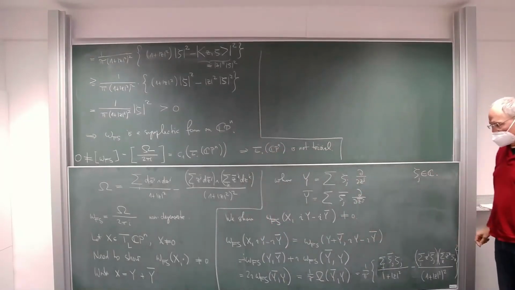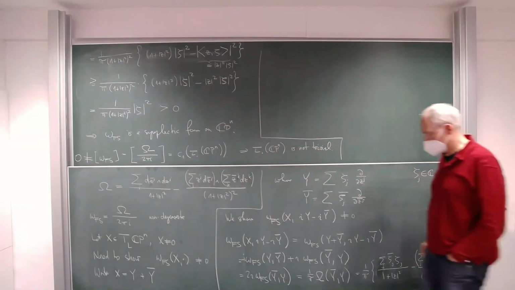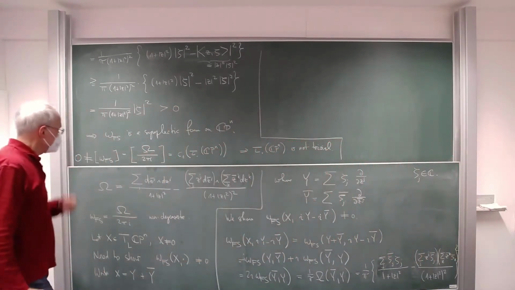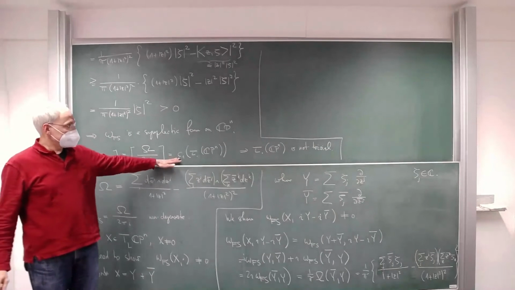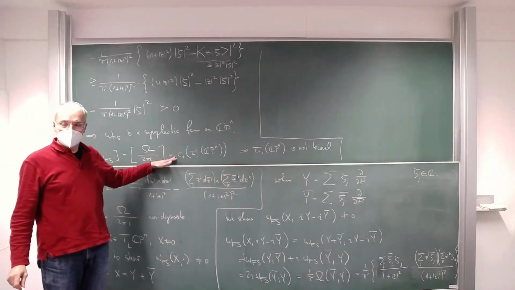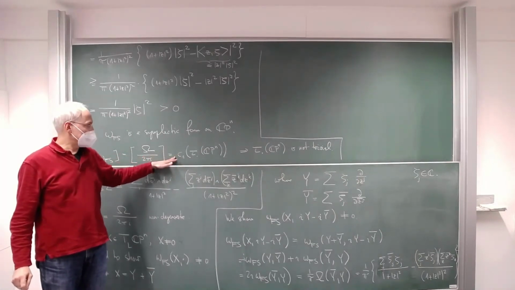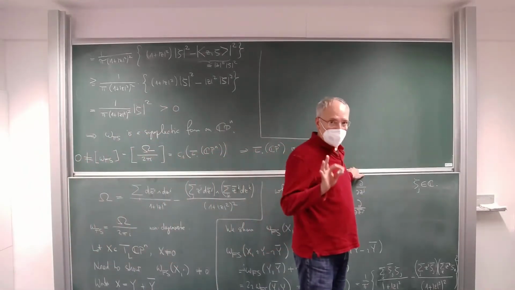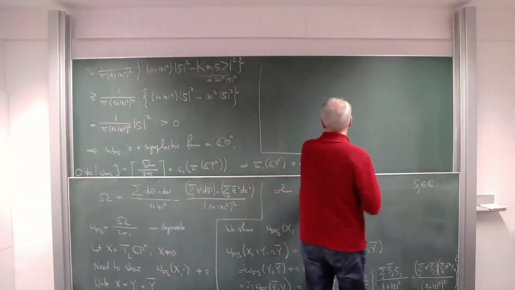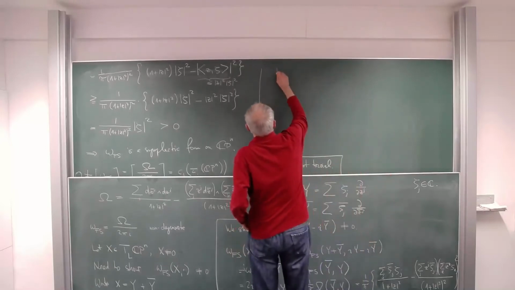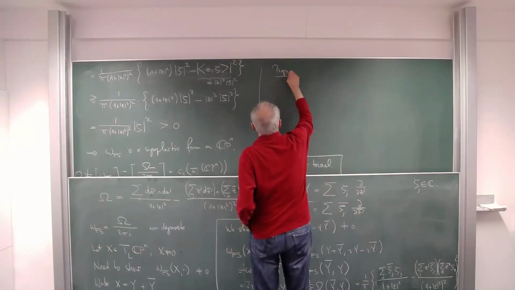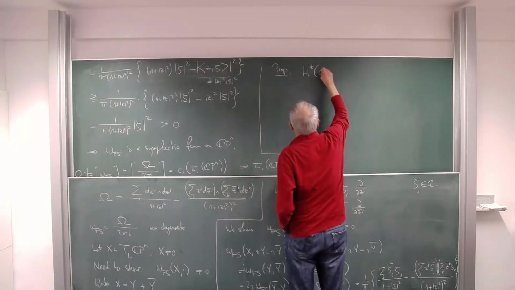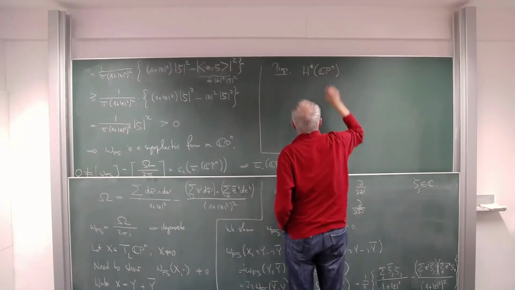All right, and what I want now to show is, so we have found the cohomology of CPN, namely this Chern class of the tautological line bundle, its powers represent non-trivial cohomology classes. And my claim is now that this is all the cohomology, there's nothing else. So, proposition, the cohomology ring of CPN.